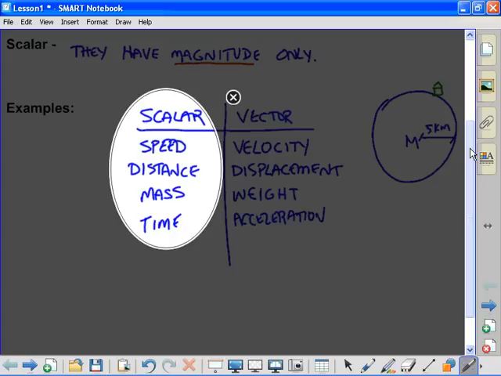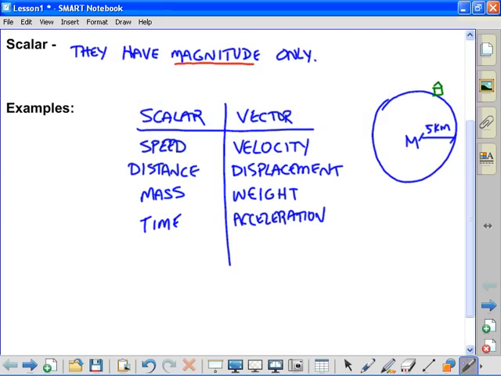How far did you travel today? I went 100 kilometers. So distance is a scalar. Your mass, when I ask how heavy you are, you don't tell me I am 105 pounds upward or sideways. You just tell me I'm 105 pounds. So mass does not have a direction. Time does not have a direction, although we assume it to be forward always.